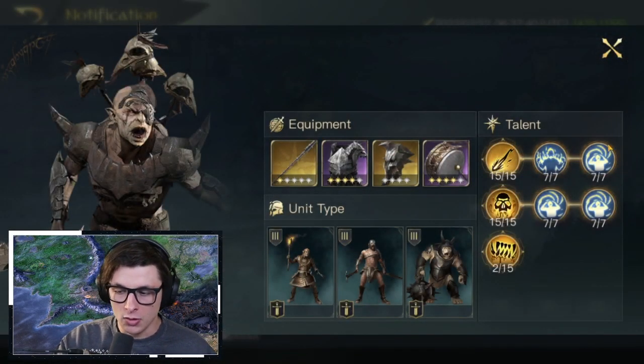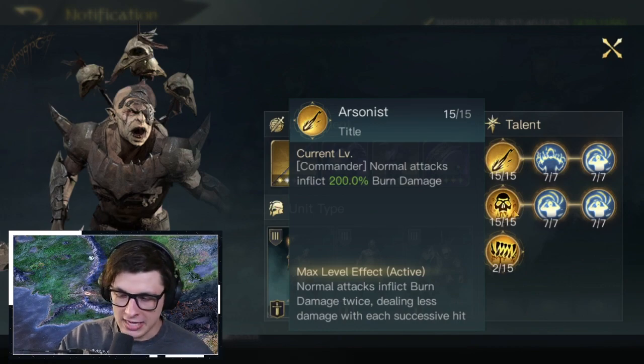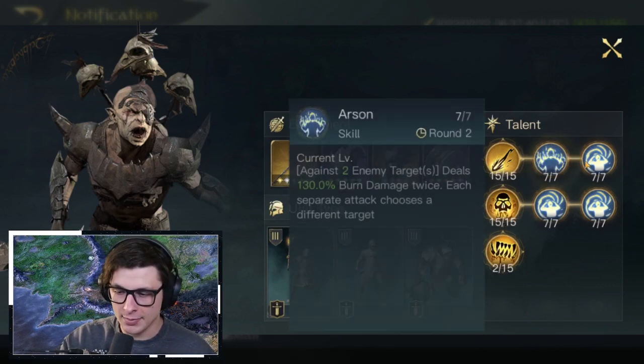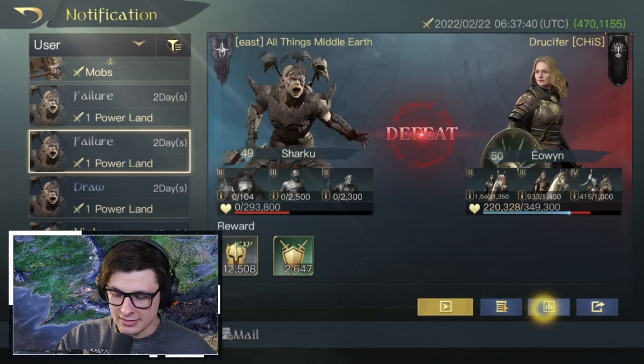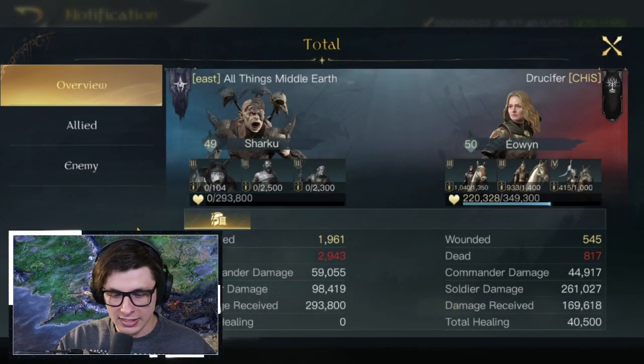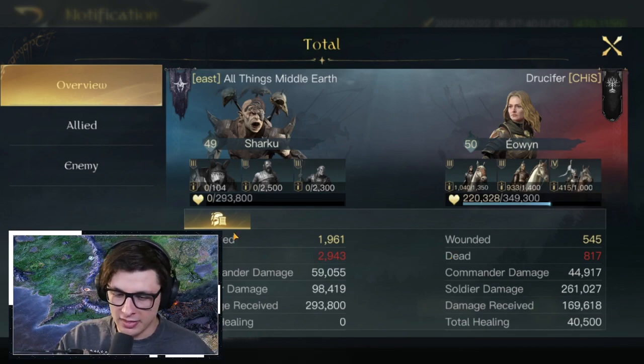So as you can see here, we have all the burn damage stuff. We should be getting 35 from this, 200 from normal attacks. Everything's inflicting multiple times. Enemies should be receiving an extra 20. And this is what things ended up looking like here. So as you can see, the commander damage didn't even get above 60,000. The soldiers still did more work here. But there was just no way they were going to get out and take care of this Eowyn. Again, doing about a third, but this is like 100% a loss here for him.